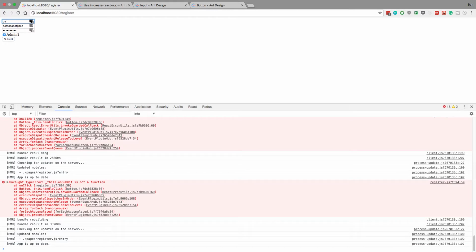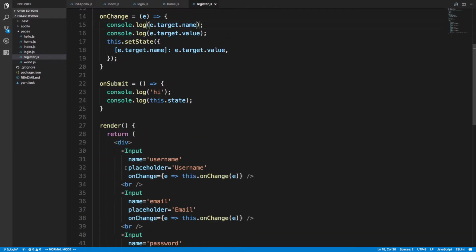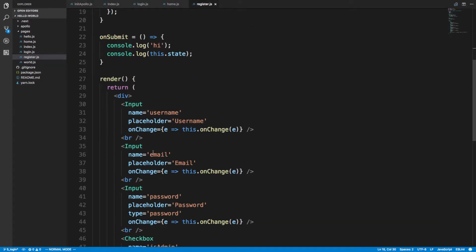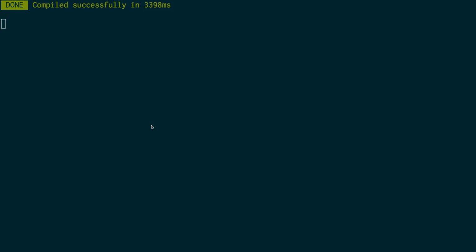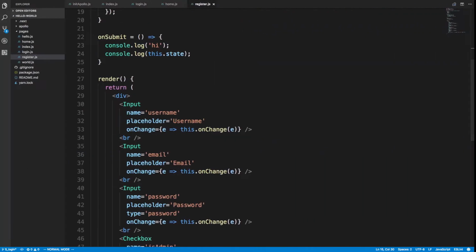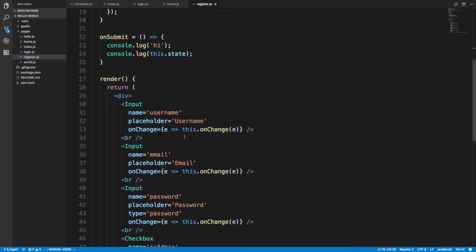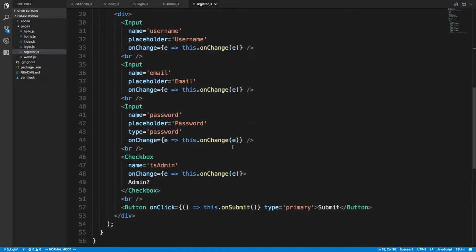So let's get rid of that. For whatever reason, it's not even being called. On change is never being called for this input field. Alright, things are acting up. Whenever things are acting up like that, I just like to restart the server and make sure that's not what's causing these weird things to happen.